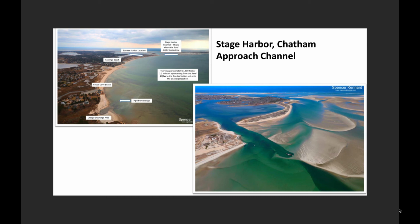But if we didn't do it, the hopper dredge from the Corps wouldn't have been able to get in because it was too shoal. So we had to do it first, and they came in and cleared the rest of it out. But it's a really interesting project. Again, you can see in the top left, the locations where we did the discharge in 2 different spots that the town wanted, to really use the sand so it moves the sand back down the beach. Next.